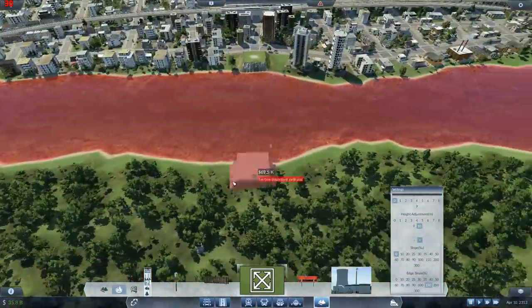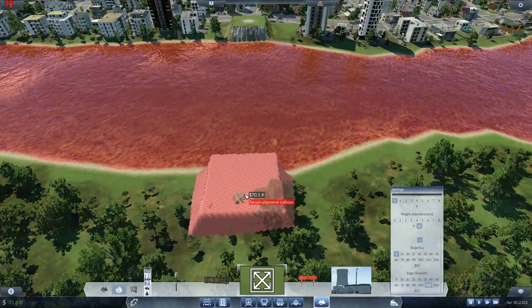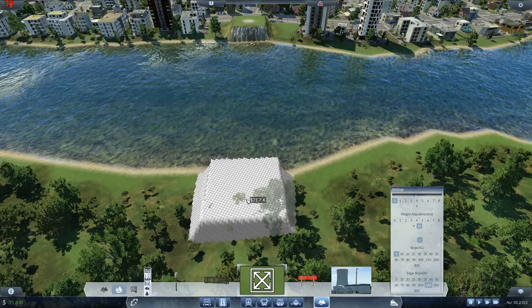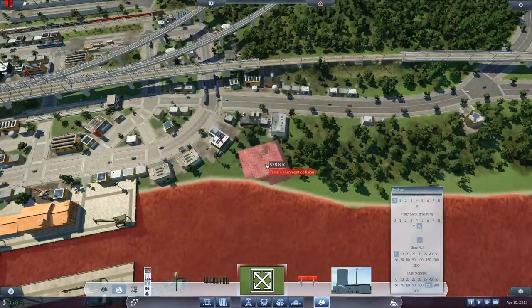And then we want the same thing on the other side. A little bit further across, maybe. About there, I'm thinking. Oh, if I can get the thing to actually go in. So this one, let's bring you around.